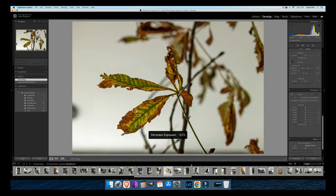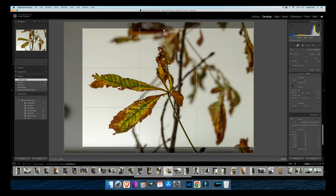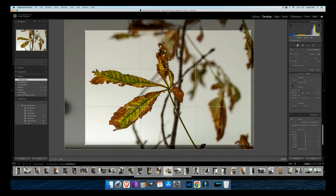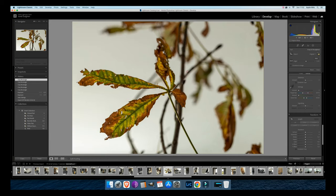Next, we have some leaves here, which can add to the story in the magazine. So what I'm gonna do is crop this a little bit for a better composition. Don't be afraid to crop, especially if you have a camera with a high megapixel count, it will be okay if you crop it a little bit.